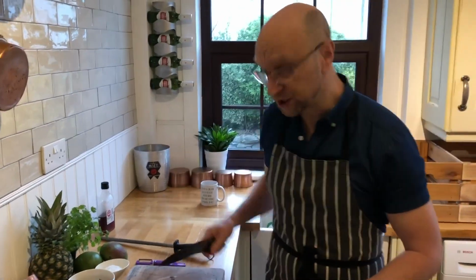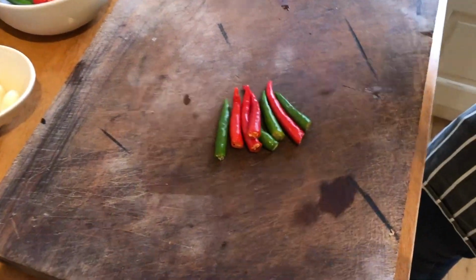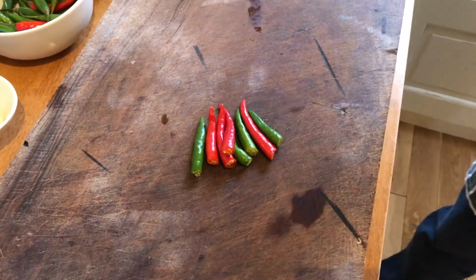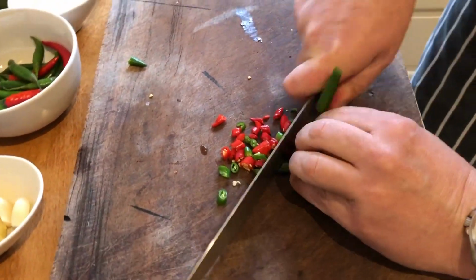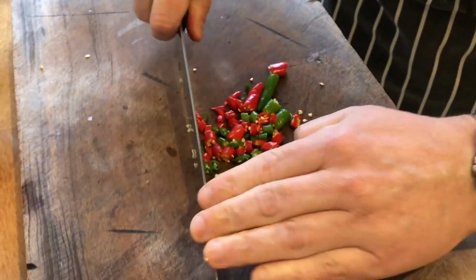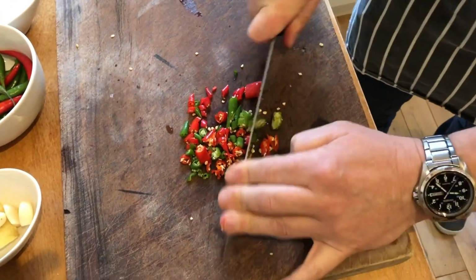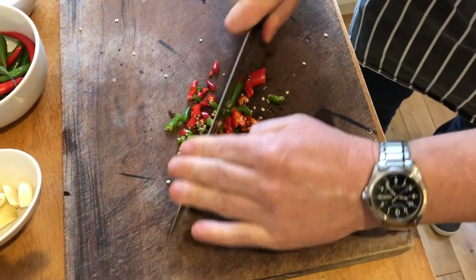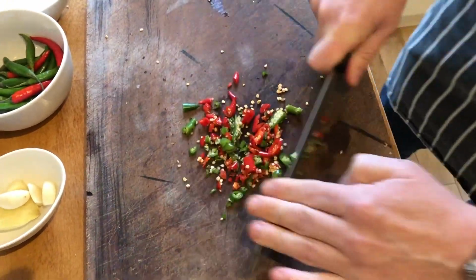Yeah, okay, so chilies, main ingredient. I've got red bird's eye, and I think they're called fingers, green fingers. So, dead easy. I'm just going to roughly chop first, leaving the seeds in, leaving the pith in. We want the heat, we want the flavour, okay? It's just a simple action of three fingers on top of the knife and chop away until I've got almost a paste, because a big chunk of chilli isn't going to be that great to bite through.